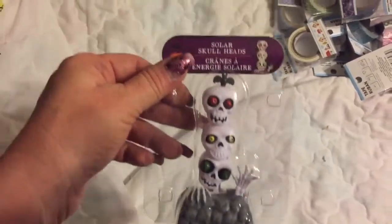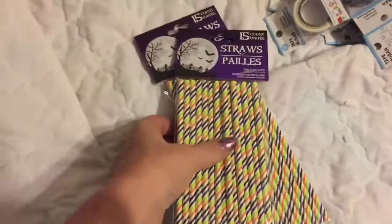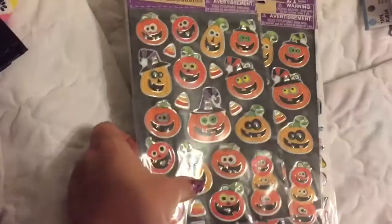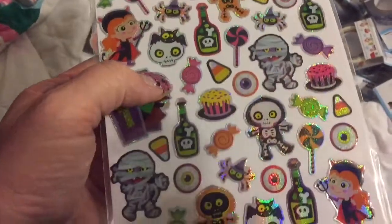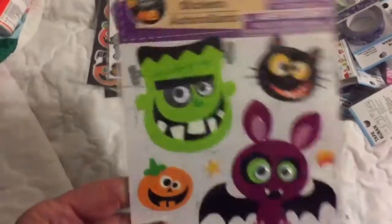They had this little item that moves when it's in the sun and the little heads wiggle — really cute, so I grabbed that. I grabbed some paper straws in bright green, orange, and black colors — two packs to share with friends. They also had some new stickers I hadn't seen before: I grabbed two with cool creepy eyes, two with little skeletons, mummies, and little potions — so cute — and then one with a googly-eyed monster, which they only had one of.